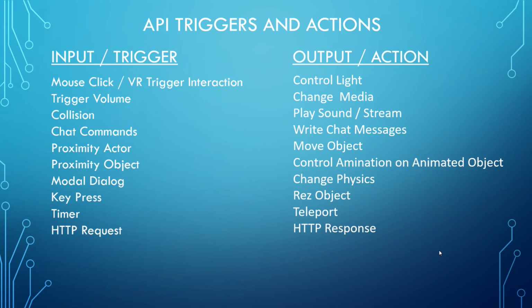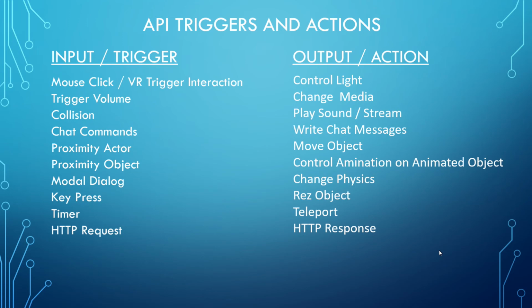And the output actions that can happen: I can control the light, I can change the media. Now, change media doesn't really happen in the object. It happens at the scene level. And I just didn't want to get into a lot of detail. There are other things that they've exposed besides objects. They've exposed a very small amount of functionality at the scene level, of which the media override is the main one. I haven't seen how they can allow us to change skyboxes and so on, or audio streams, but you can change the media.